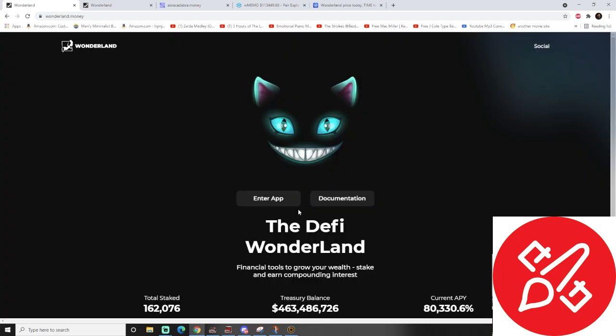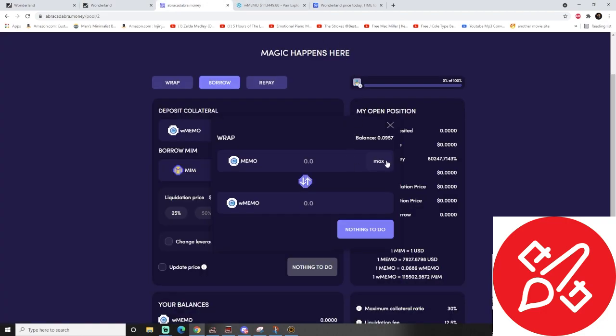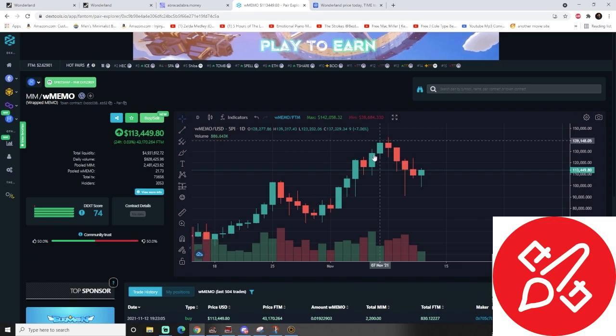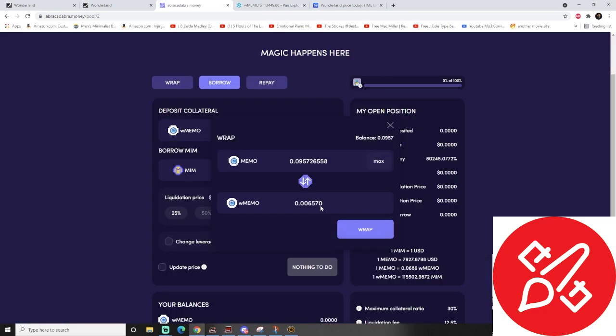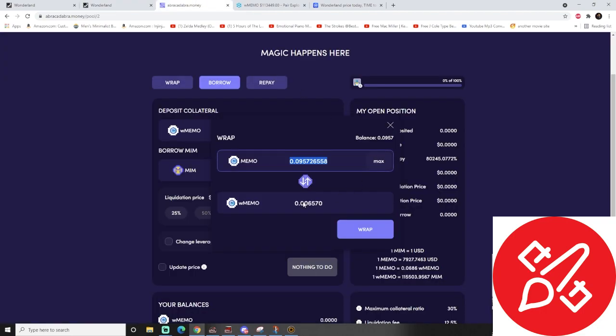And again, this is what's reflected here still, 0.0957. And when I put the maximum amount in, it's going to be less. So the wrap memo is going to be less. What I was explaining to you guys here is that the wrap memo still collects the rebase tokens, but the difference is every time you get a rebase, this number will go up. So you'll gain actual rewards. You can see it here. I'll be gaining this much memo every time there's a reward. But the wrapped memo, this number stays the same.